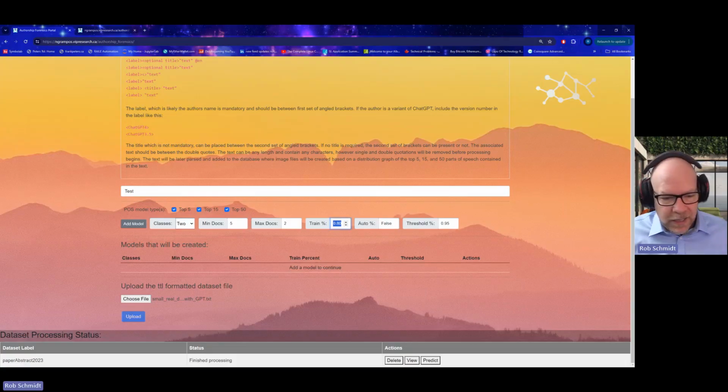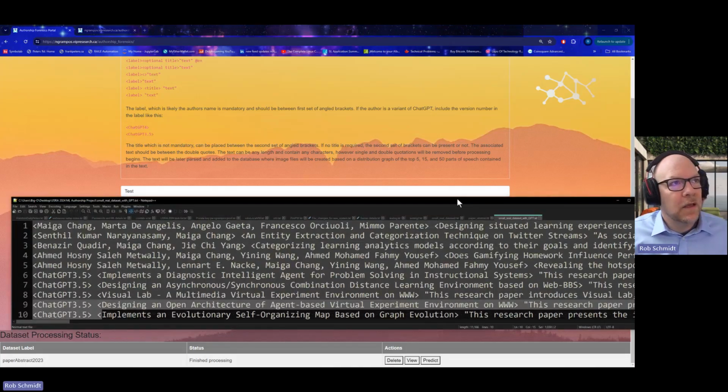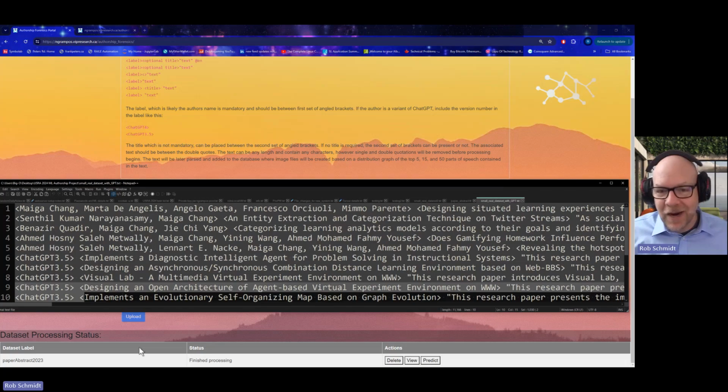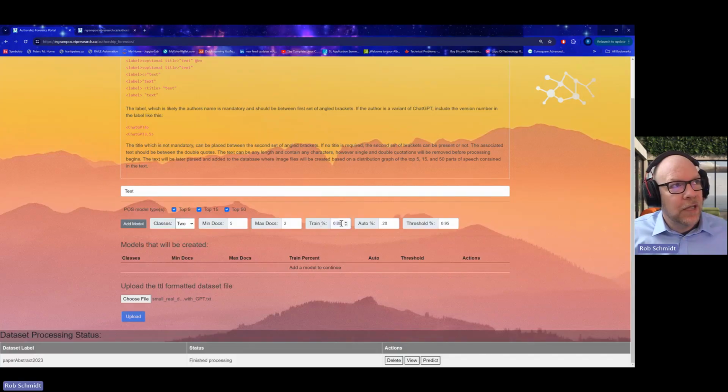So in our data set, if auto percent was set at 20%, that means TensorFlow would automatically separate the training and test data for us. It's still going to separate our test data for later verification. So in other words, we still want to have this value here. Whatever's left for our test data is going to be used for later verification over and above everything else. But this tells it to use the auto validation feature built into TensorFlow.